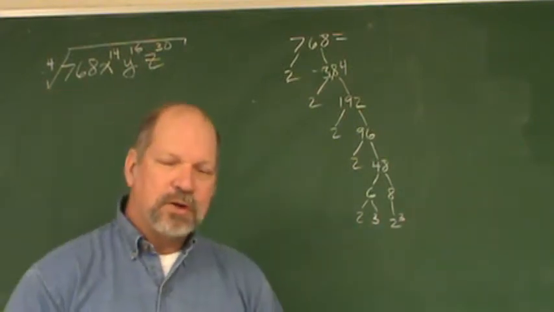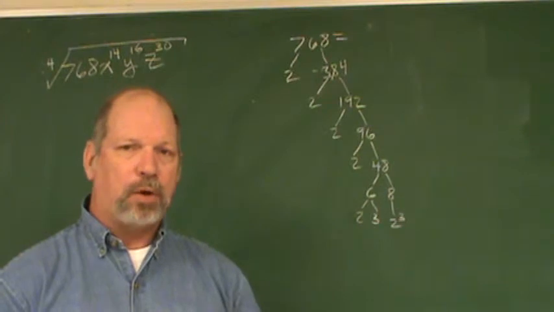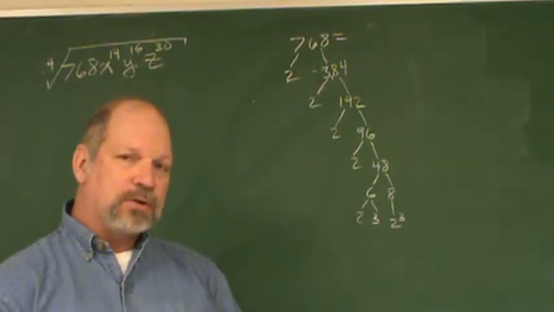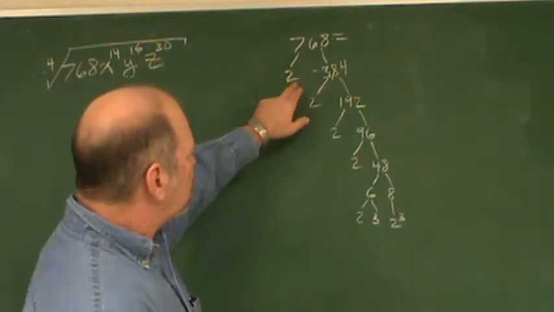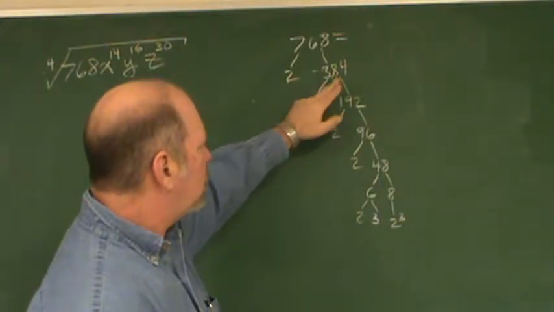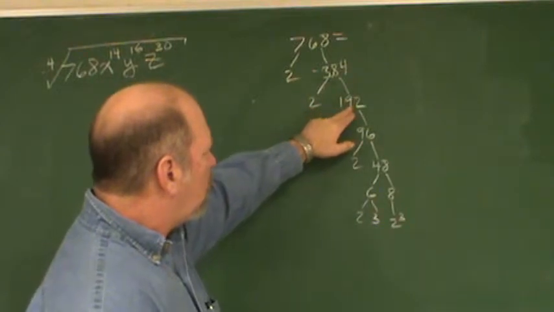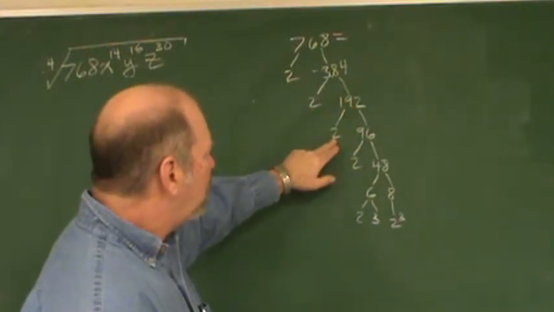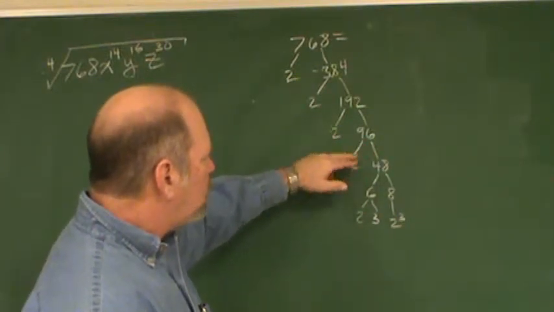Well, when I look at 768, and I may have taken a long way around the bush here, y'all might see a quicker way, but however you get there is fine. But when I look at 768, the first thing I notice is it's even. Since it's even, I can divide it by 2. So when I divide 768 by 2, I get 384. And once again, 384 is even, so I divide by 2 again. 384 divided by 2 is 192. 192, still even. Divide by 2 yet again. And I get 96. Well, now we're getting it down more manageable.